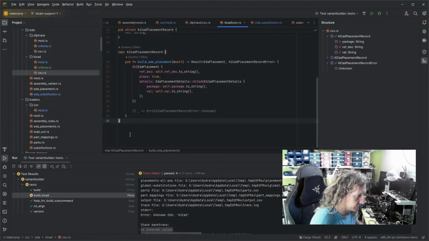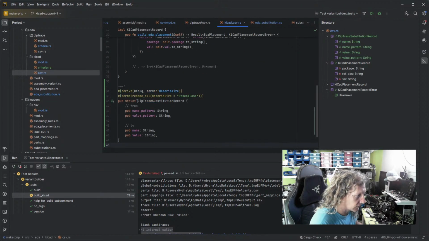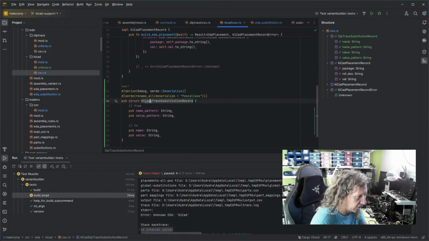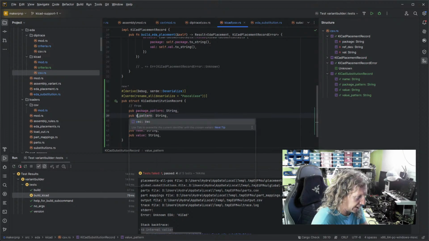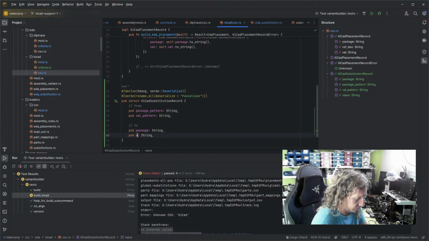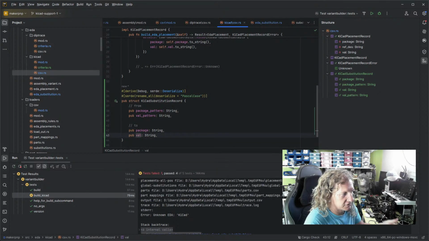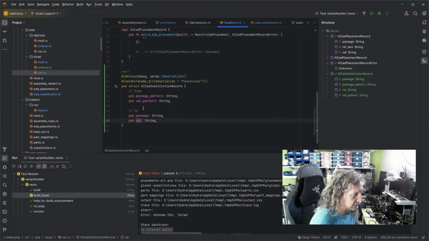Fine. KiCad substitution record. Package. Val. Feels like there should just be like a list of fields or something at this point, but the problem is that the fields don't work well for CSV files, and yes.